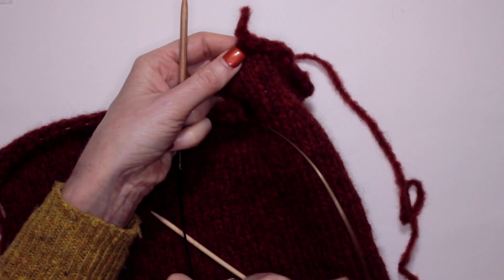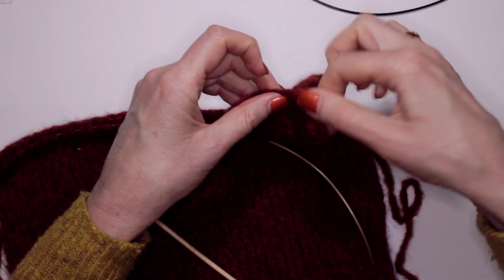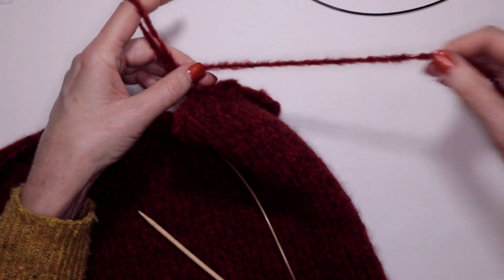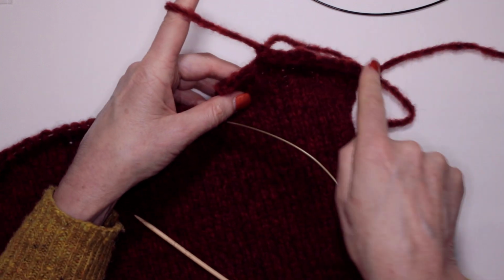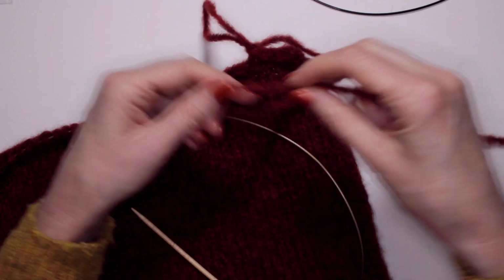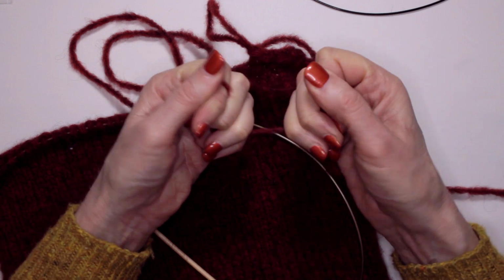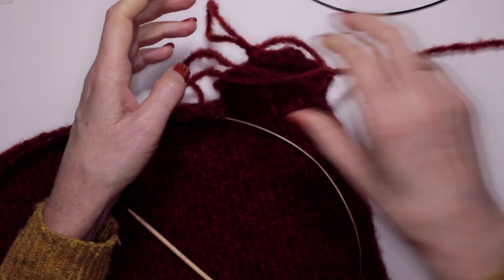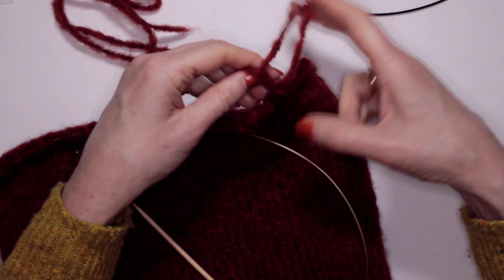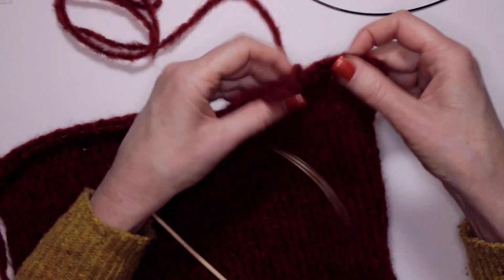Okay, so I've cast off here. I've got this loop, so I can put my wool. I can either just cut it. You can leave quite a long tail because you'll be sewing. You need to sew this up with the front side. So if you leave quite a long tail, you've got enough to sew up. Now I'm just going to pull mine because my scissors aren't handy. And then I put my tail through the loop like this, pull it tight, and I've finished the right shoulder.